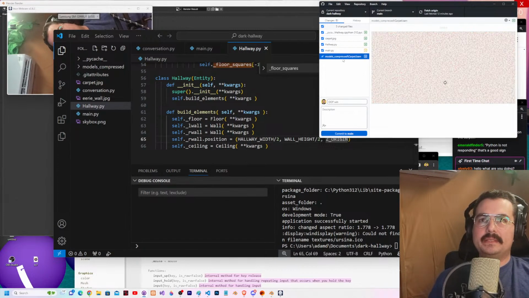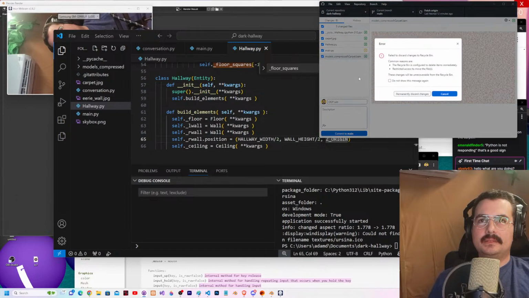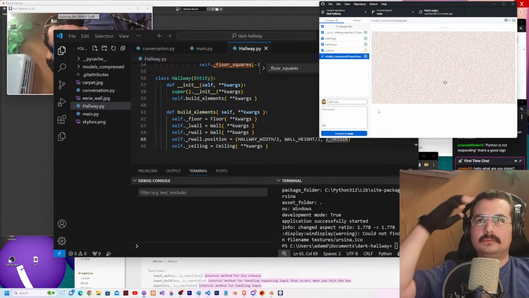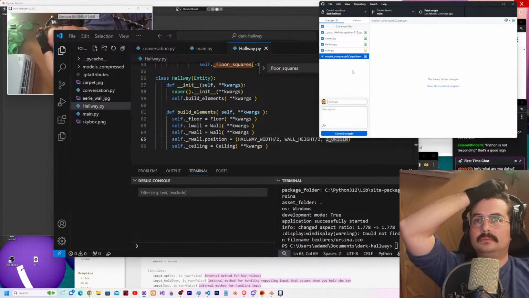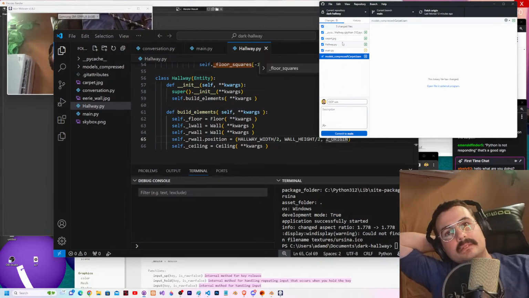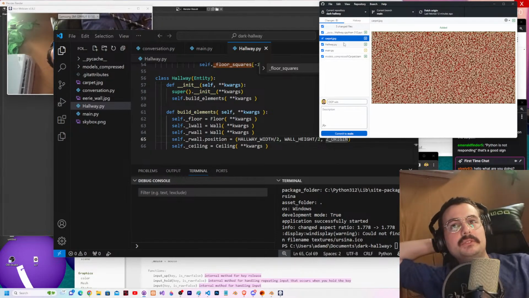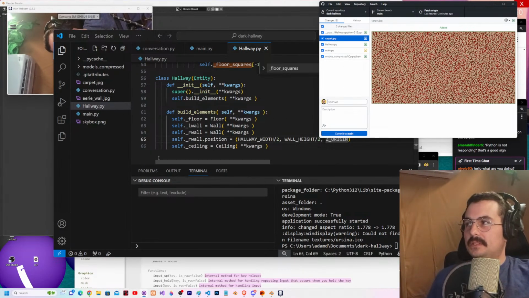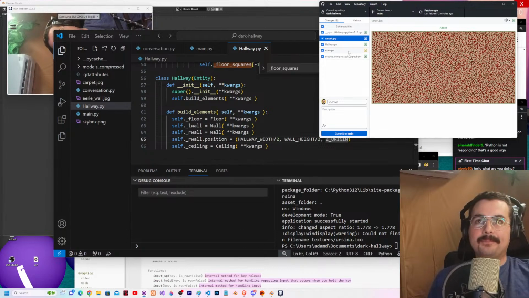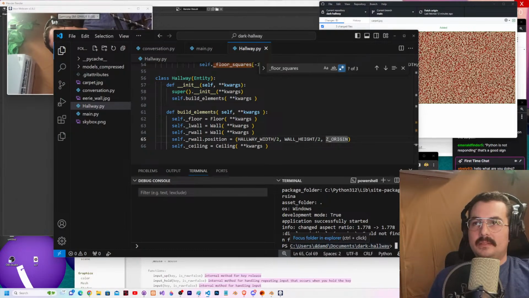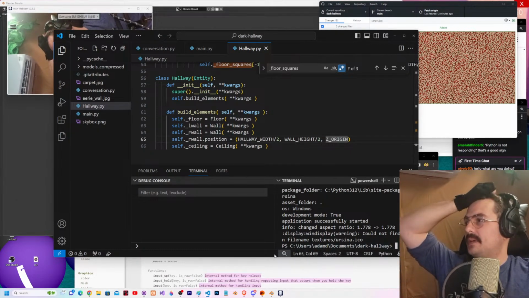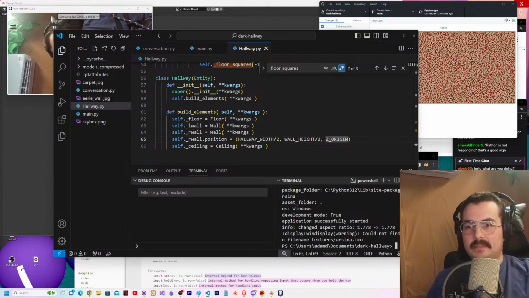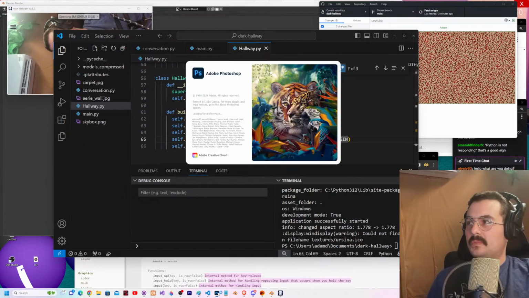What is so big? Is the JPEG that big? That's what it is. It's a huge JPEG. It's been the whole time just a huge JPEG. It doesn't need to be that big. Let me revise that to make it not that big. It's only one square, so it has to be not that big. Let's go into Photoshop.